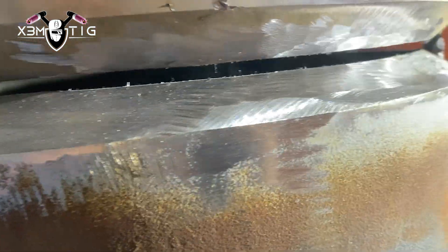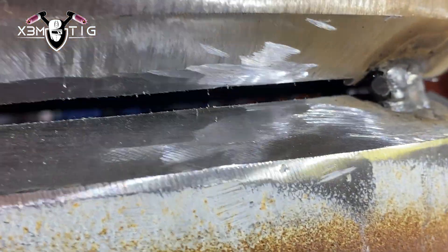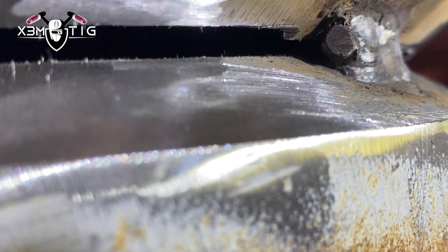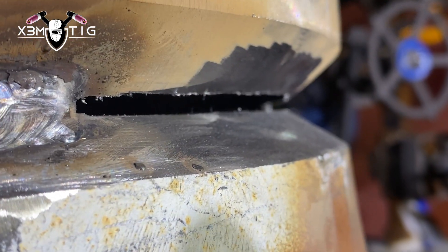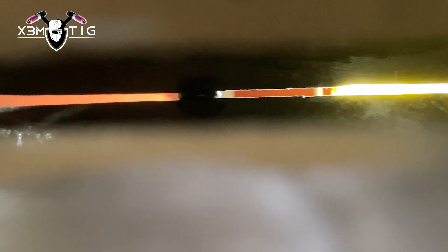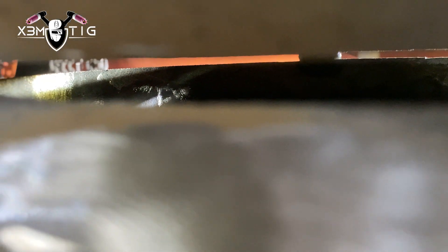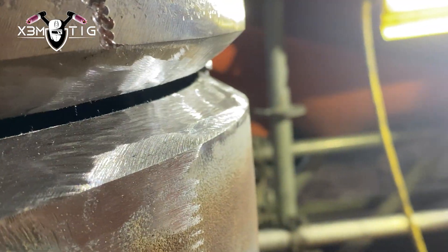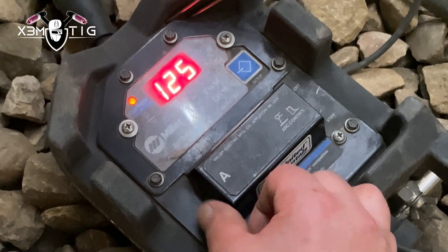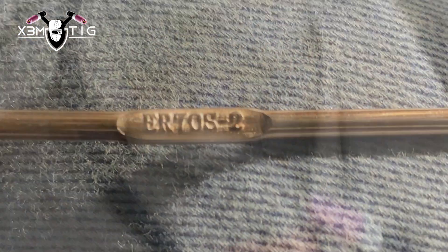I cleaned it up a little bit — all those marks from the dogs they used. There's a notch from where I was re-beveling and opening up top and bottom, but I'm not worried about it. I'll fix that later with the grinder. I'll weld in between the tacks. The gap is not even all the way around, but it's way better than what it was. It's a little bit time-consuming especially in the field, but don't be lazy — grab a grinder and open it up.